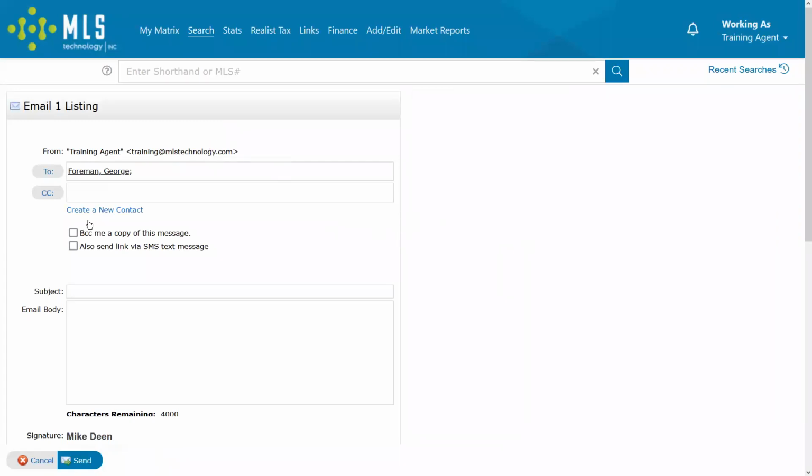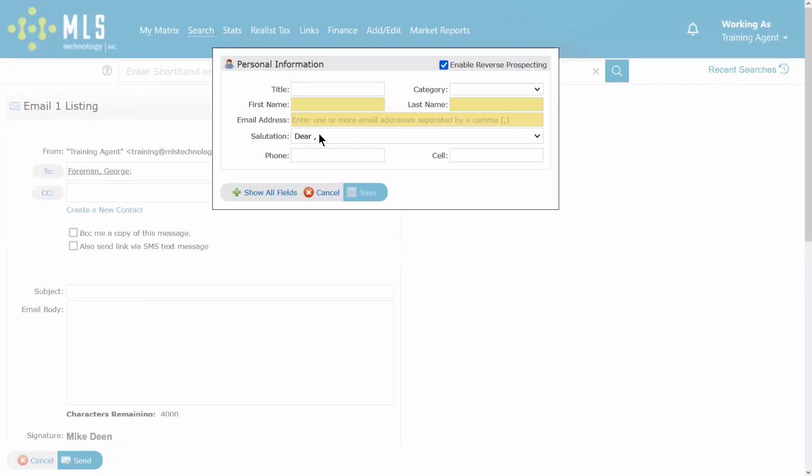All right. Let's also talk quickly about the other options on here. We've got a CC. You can add in another contact if you would need to. Just as a heads up, when you are creating a new contact, you can add more email addresses to a contact.